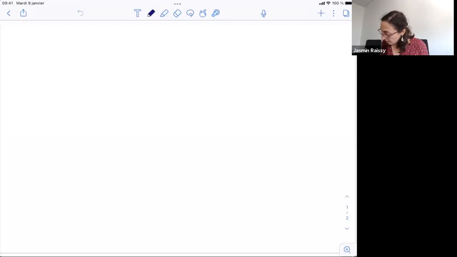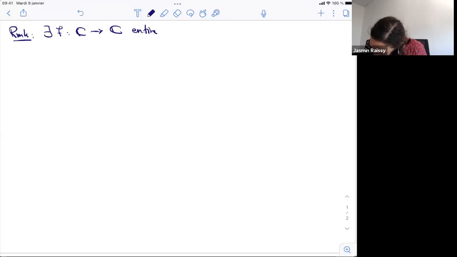Let me make a remark. Actually, I think the first example goes back to Baker. I didn't write down an example here, and since this is from dimension one, I'm not so comfortable with that, but I could find it back for tomorrow if you want. So there exist actually plenty of entire functions with wandering domains.